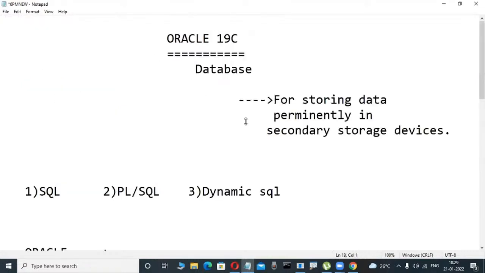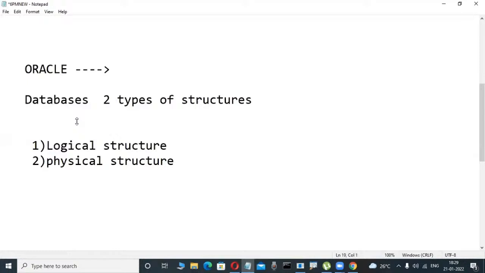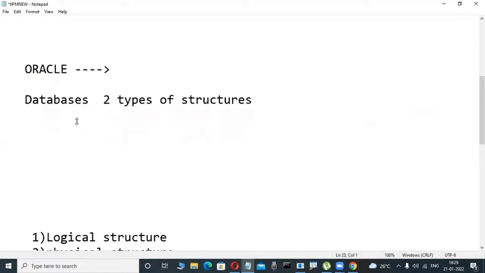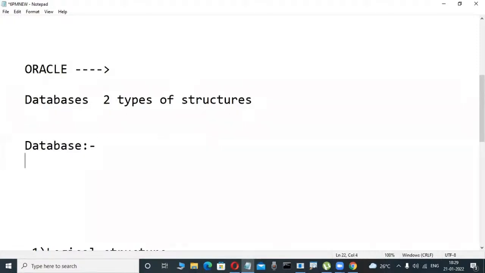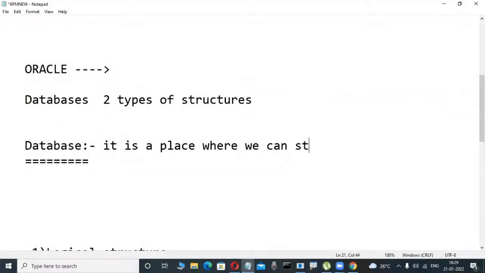Before we tell what the logical and physical structures are in these database software, look at the database definition in books, which many people write like this. What is a database? If you look on Google or in books, it is a place in a computer system where we can store a structured collection of data.